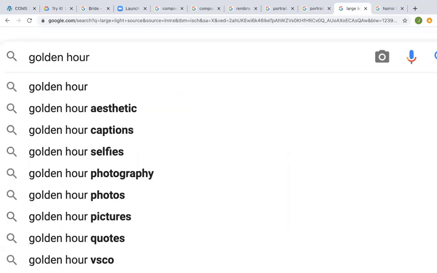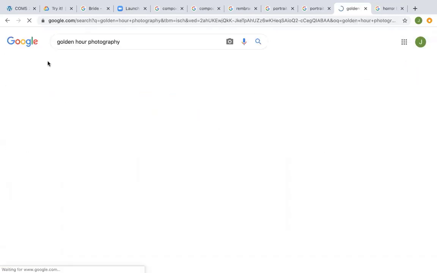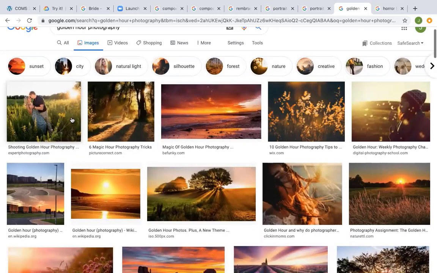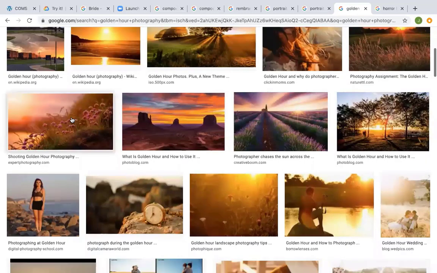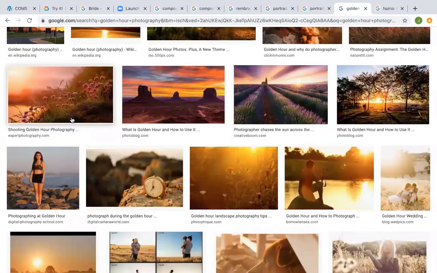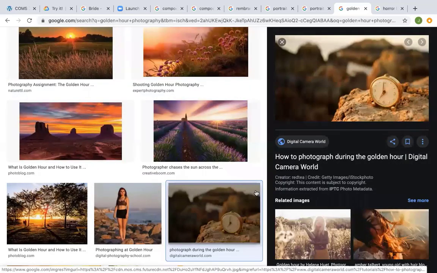The time when the sun is the brightest? Nope. When the sun gives you those soft tones that make the skin look gold. Yeah, sort of. That's not really why it's called the golden hour. I mean, that's what they're saying here on the web. That's interesting. What is it though? It's the hour before the sunset or the hour after the sun rises.